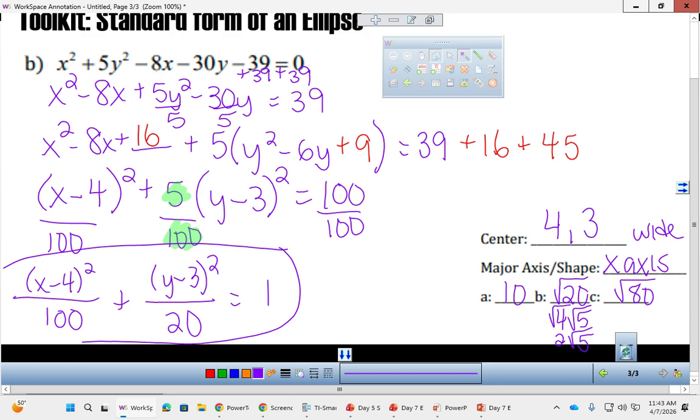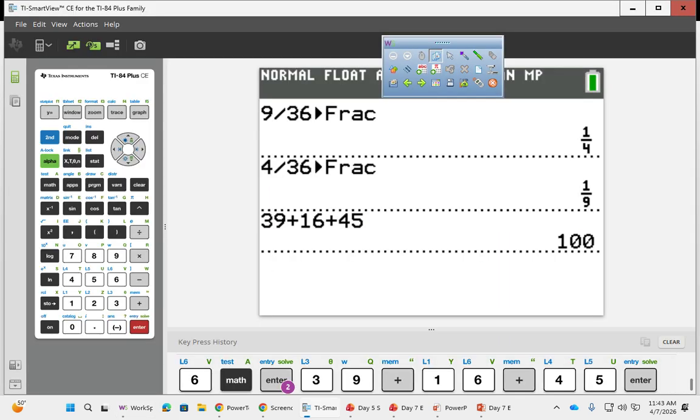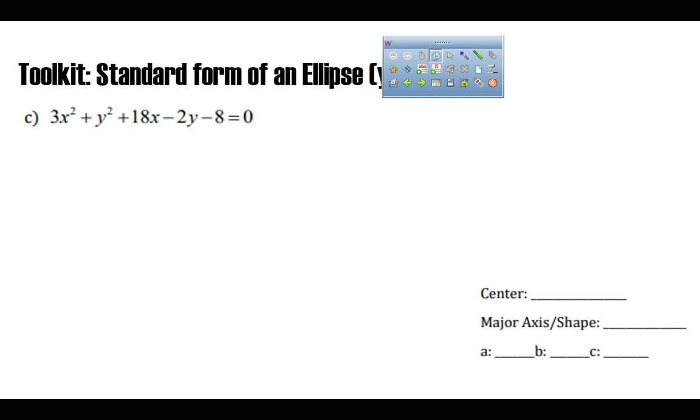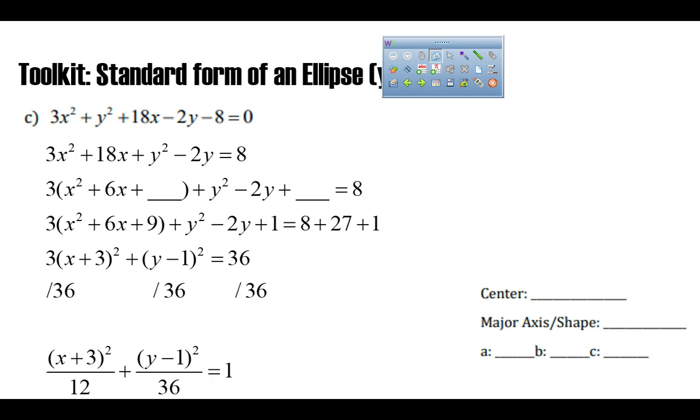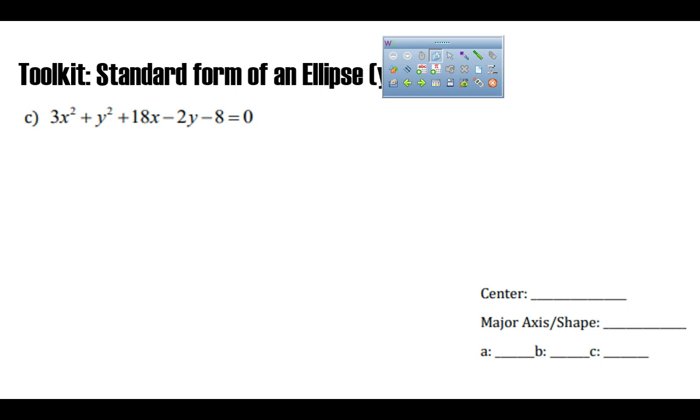All right, so we're out of here at 59. So I think that's plenty of time to get you. I just wanted you to try one before you head out. So you guys try this one, and I think I'm going to post the answer. And we'll call it a day. All right, so you're trying C. Make sure you can do one.